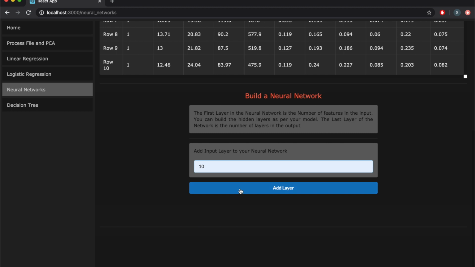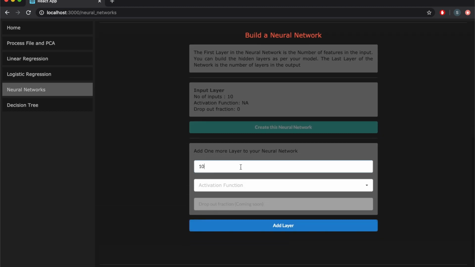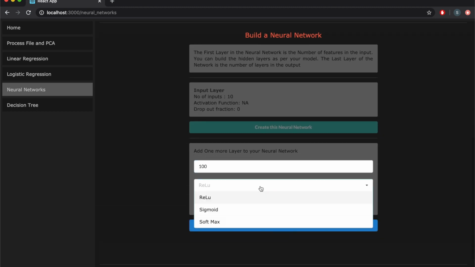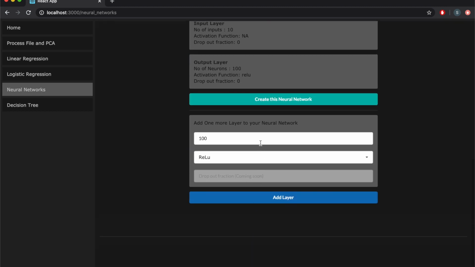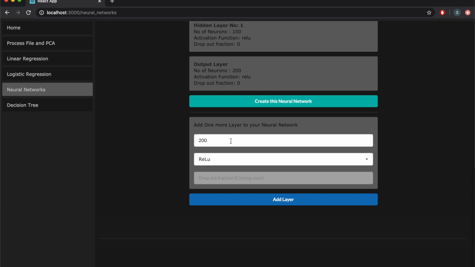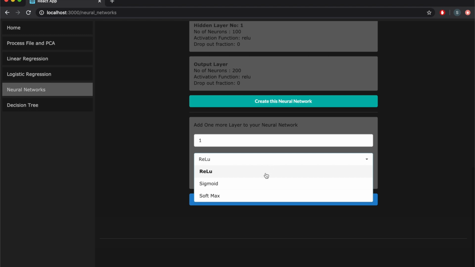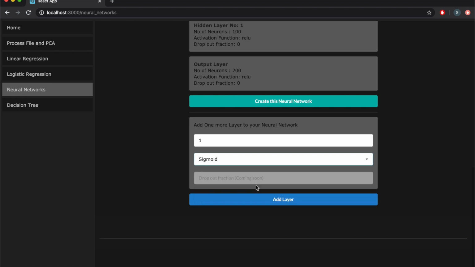So in the input layer, let's add 10 because there are 10 features. In the second layer, we will add 100 neurons and ReLU activation function. In the third layer, let's add 200 neurons and ReLU activation function. And in the last layer, we have to add only one neuron as we have only two values to show, either 0 or 1.